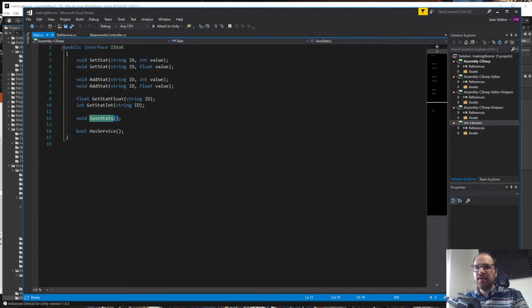You need to set them all and call a save stats method, otherwise it won't save them. Usually it does that when the application closes, but maybe you lose internet connection or something. You want to save these stats when it makes sense to. And then a function just to check if that service exists.